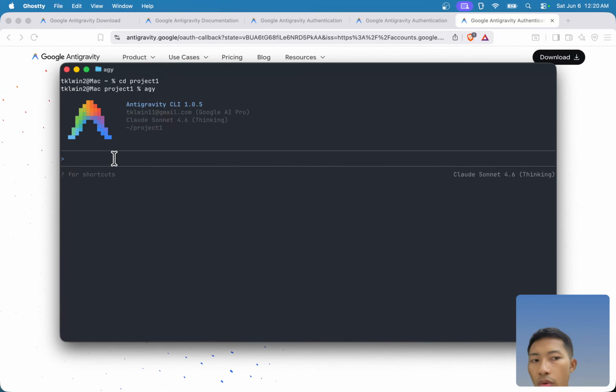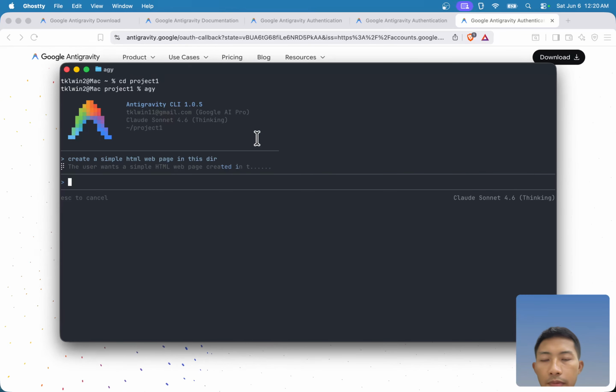Like, create a simple HTML web page in this directory. Just ask it to do that. That's it. By this way, we can access the Claude Sonnet and Claude Opus reasoning models through the Antigravity CLI.